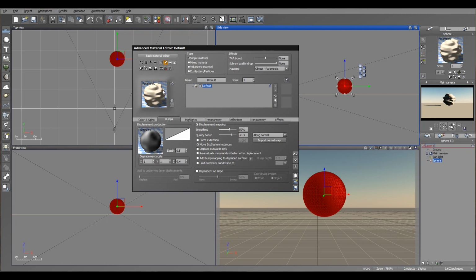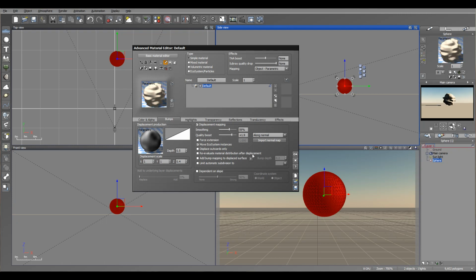Because we change the shape of the object, if you apply grass, for example, grass will start floating above. So you want to enable move ecosystem, so it will follow the new changed shape of the object. Displace outwards only: currently it's going inside and out. If we enable this, you'll notice it will only change shape outside.